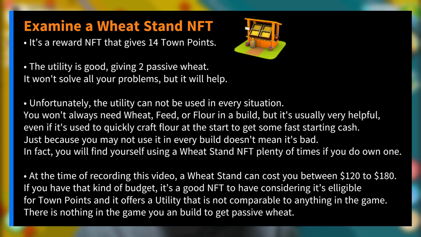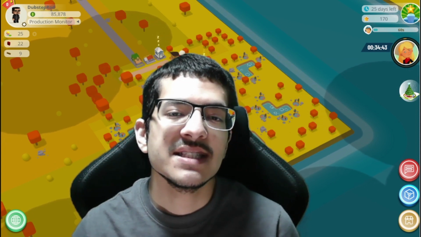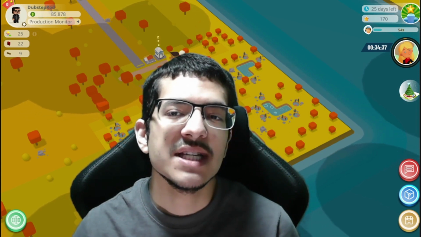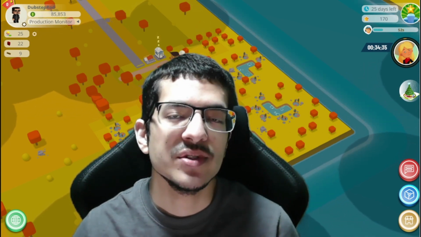In fact, you will find yourself using a wheat stand NFT plenty of times if you own one. At the time of recording this video, a wheat stand can cost you between $120 to $180. If you have that kind of budget, it's a good NFT to have considering it's eligible for town points, and it offers a utility that is not comparable to anything in the game. There is nothing in the game you can build to get passive wheat. It's only available from the wheat stand NFTs. Like other NFTs, consider buying a higher rarity version if it's within your budget, as it will offer a higher town point earning reward and will have better utility.